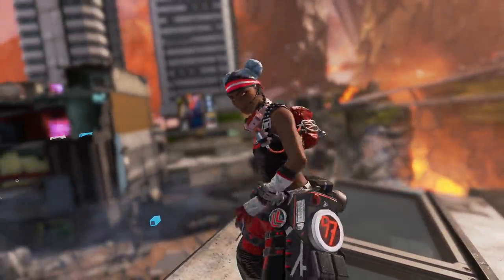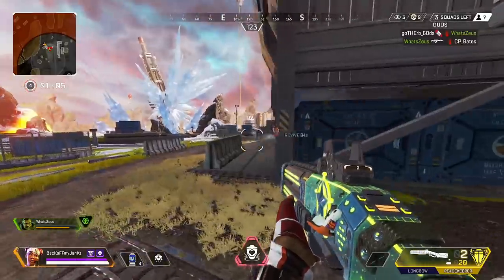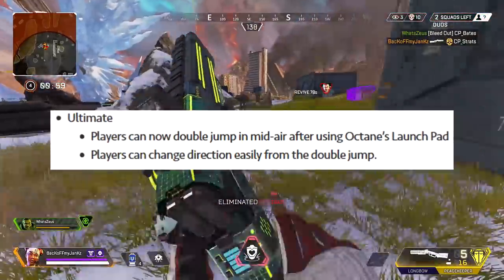And if you thought he was fast before, he's even faster now because the stim sprint speed is increased by 10%. That was a tongue twister. That's tough. Stim sprint speed. That's a lot of S's. Anyways, it's increased by 10%, so you go even faster than before.